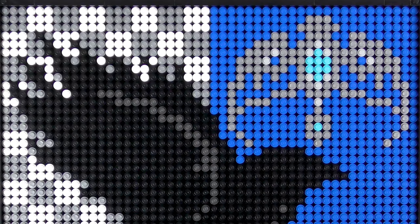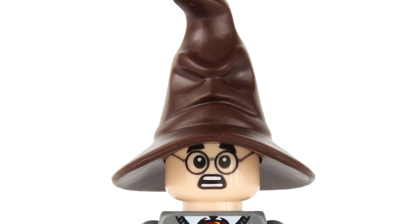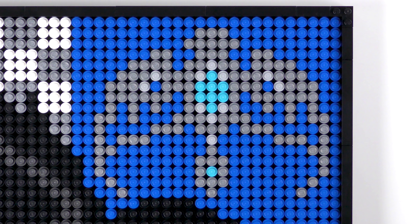Ravenclaw's house colours are meant to be blue and bronze, but as you see here, we've got blue and silver. Blue is meant to represent the sky, and bronze the feathers of an eagle. Ravenclaw is named after Hogwarts founder, Rowena Ravenclaw. She was a Scottish witch, noted for her intelligence and creativity. I can see what you were thinking when you sorted me into Ravenclaw, Mr. Sorting Hat.